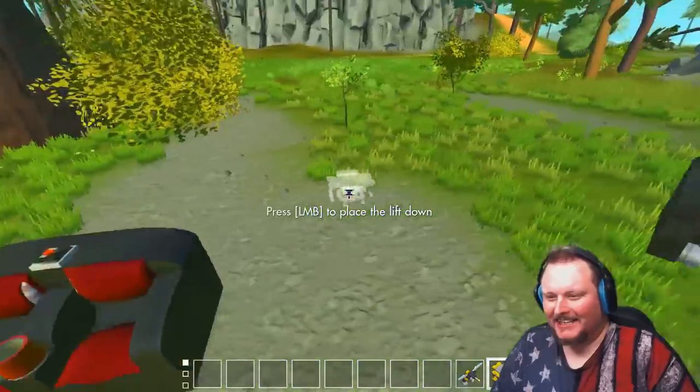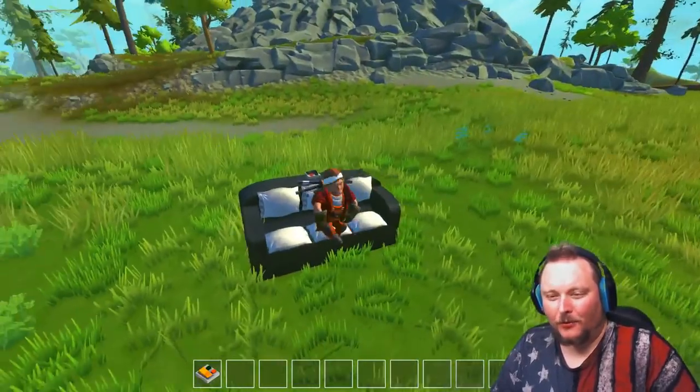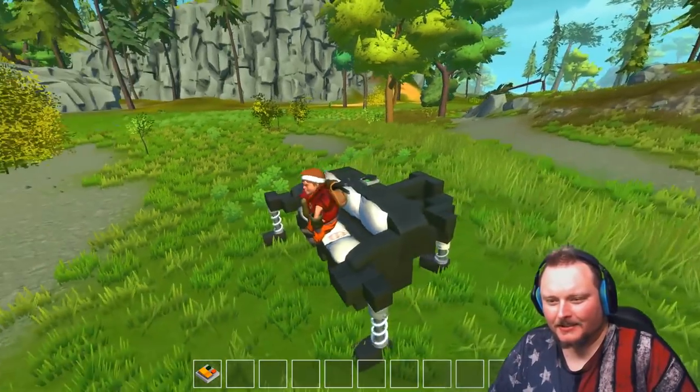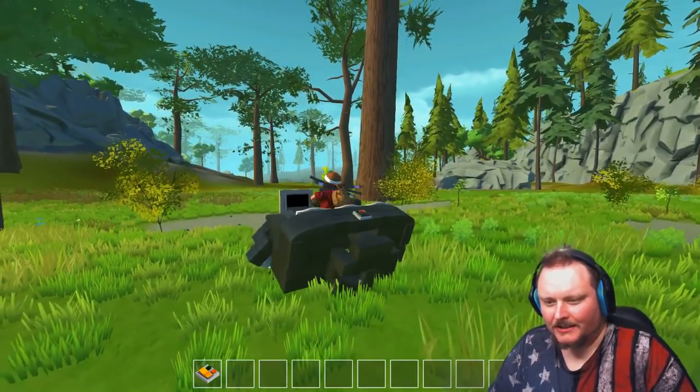it doesn't like it. It doesn't. Ow! Kick me! It kicked me! It doesn't like it. Okay, there we go. So let's transform it and see what the hell it is. Look at the little butt! Let's do that again. You gotta see all the stuff that this does. It folds everything in. It's little legs.